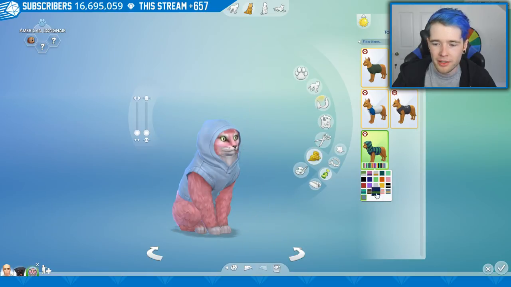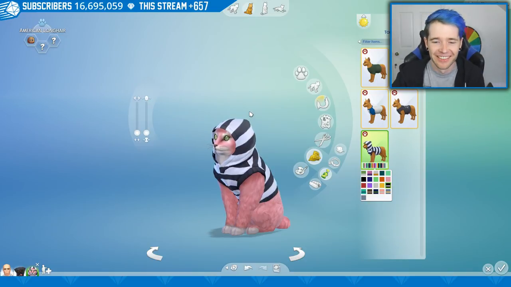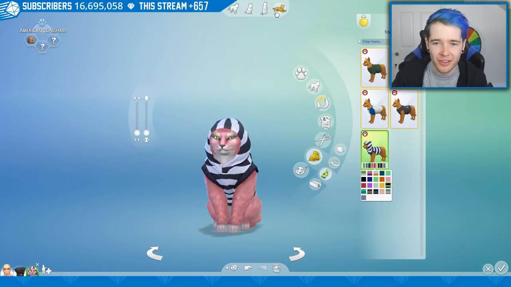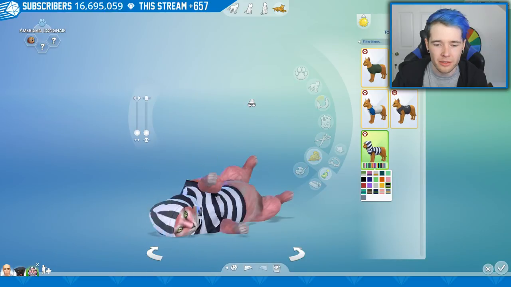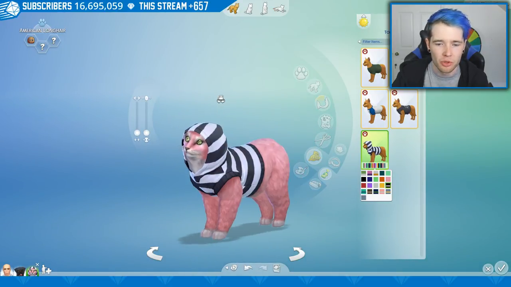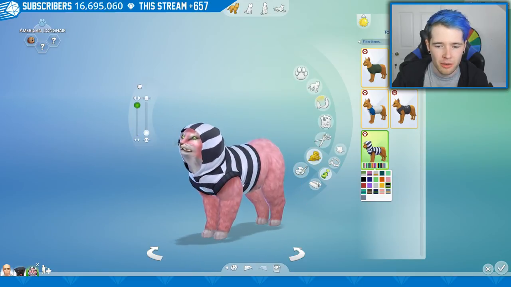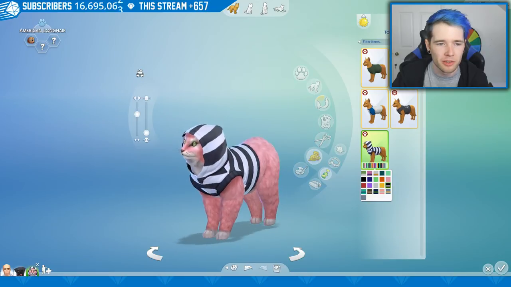I like the hoodie. It makes it kind of like a little gangster cat. Oh, prisoner! Oh, that's cool. I think I like that one the best. We've kind of made Hamburglar into a cat. I'm not sure how, but I'm going to keep that for now. Make you super skinny. Yeah, let's make you super muscly.